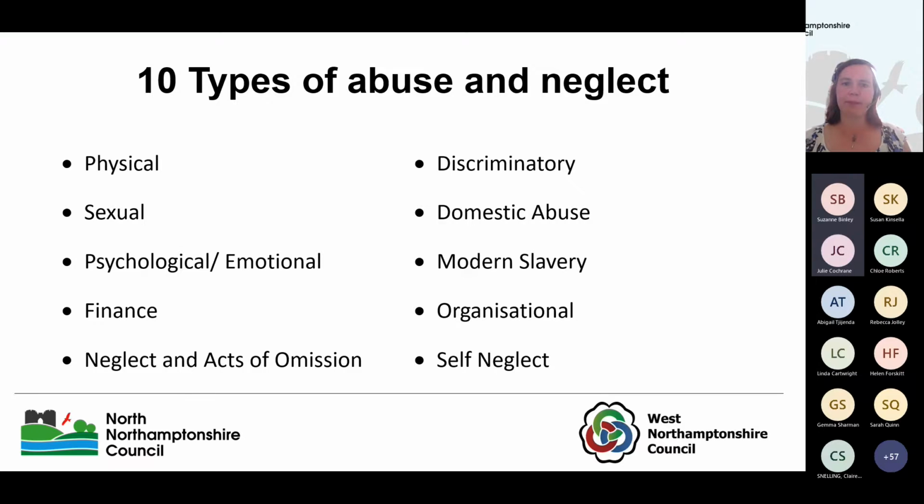And then we've got domestic abuse on the list. Obviously this is around abuse, and domestic abuse, similar to discriminatory, can cover lots of different types of abuse. So it might be physical, sexual, psychological, or emotional, and it may be neglect as well. But it's around the relationship. So are they in a personal or family relationship? Are they siblings? Are they parent-child? Are they partners? Are they husband and wife? There needs to be that kind of domestic relationship there for it to be classed as domestic abuse.